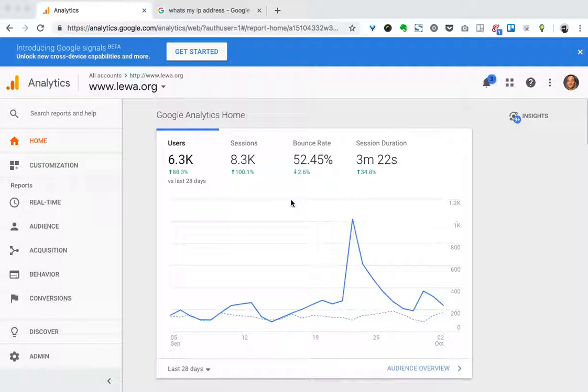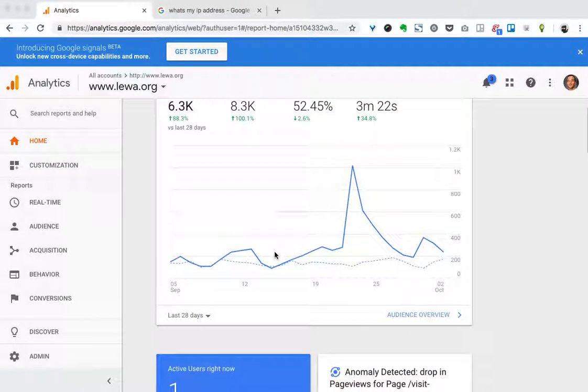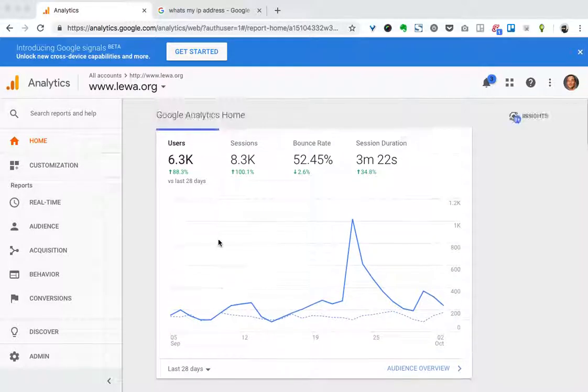We're going to go over how to exclude yourself from your Google Analytics data. Let's say you're working on your site, you're updating things, you're writing a blog post, or perhaps you're a developer editing your website and clicking the refresh button. There are other ways to do this. You can get some Chrome extensions and various things like that, but one of the most foolproof ways is to block your IP address where you're working.